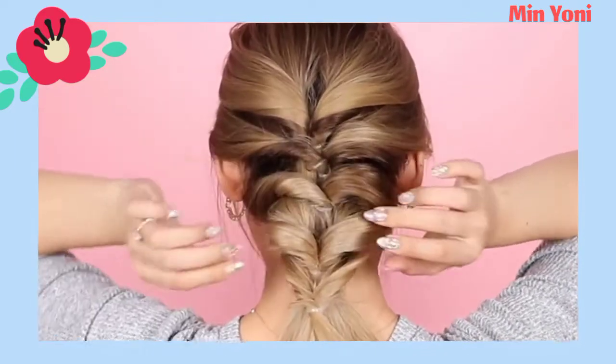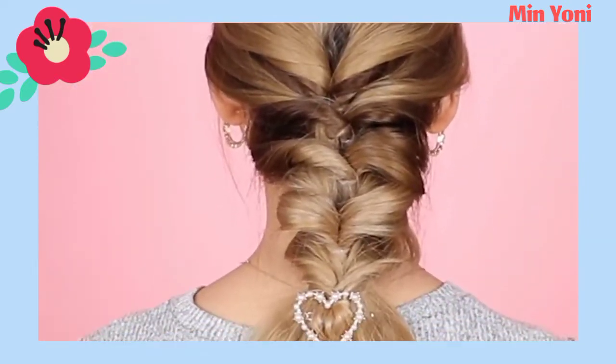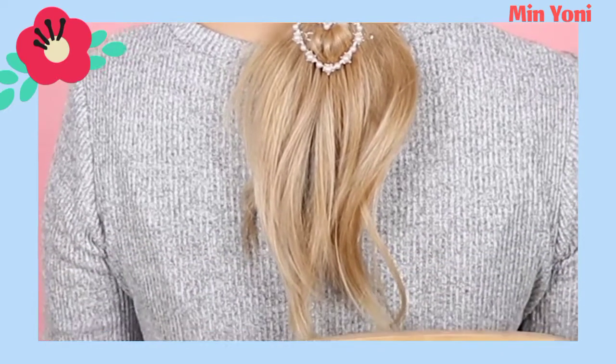Then to finish it off, I'm going to pop on a hair clip and I'm done. This is a great style if you guys aren't into braiding or plaiting your hair. It's pretty simple and easy to do.